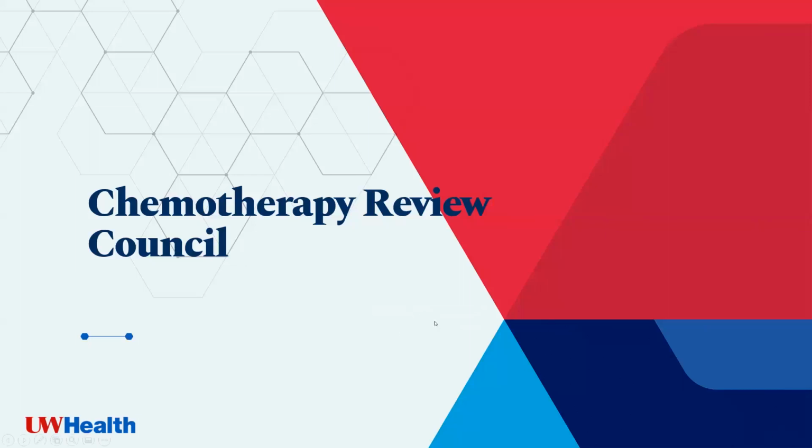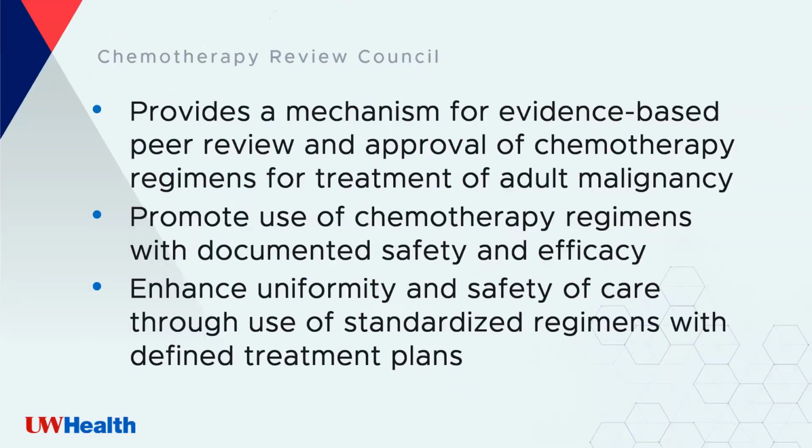So Chemotherapy Review Council, I'm sure all of you have heard of this. We have an adult one, and then the pediatric one uses the pediatric tumor board for the same type of functions. So basically it provides a mechanism for evidence-based peer review and approval of chemotherapy regimens for the treatment of adult and pediatric malignancy. It promotes the use of chemotherapy regimens with documented safety and efficacy, and it enhances uniformity and safety of care through the use of standardized regimens with defined treatment plans. We know the more that we standardize things, the less chance there is for error.